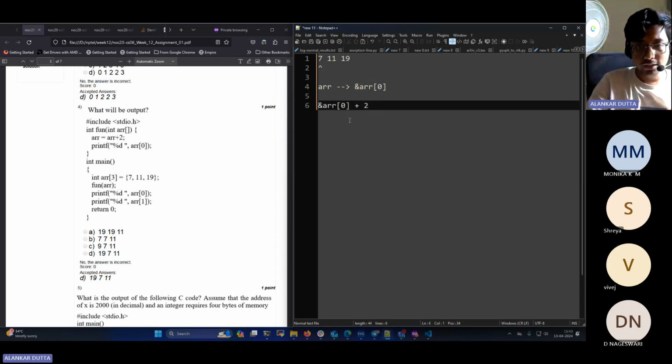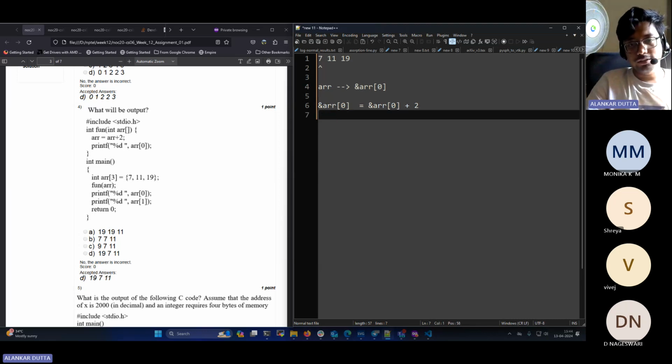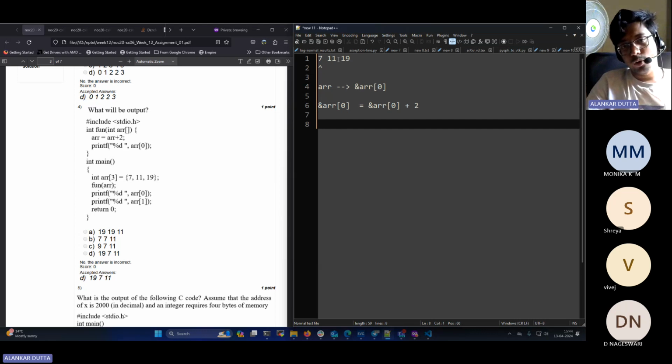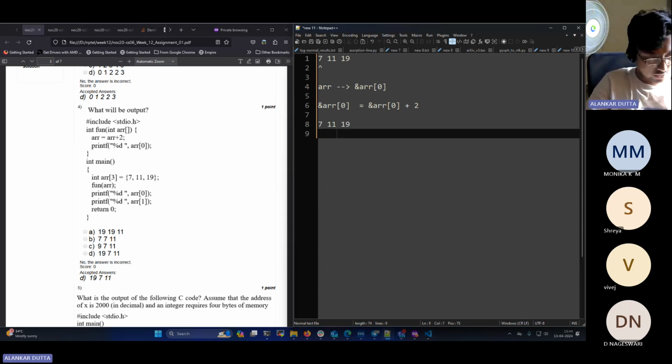And now you are assigning this to arr. As I was saying, this arr is obviously this. So &arr[0] is now getting &arr[0] plus 2. Now the pointer is moving two more places, so it's going to 19. Among 7, 11 and 19, if you do this, you'll see that your pointer is now here, pointing to this element.